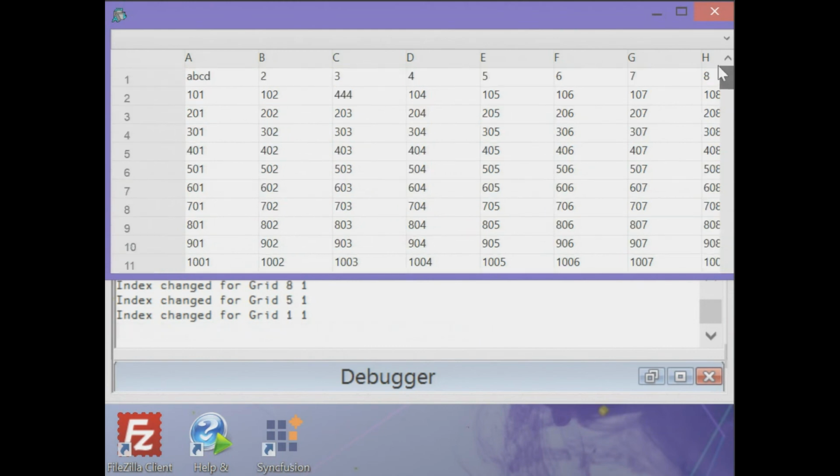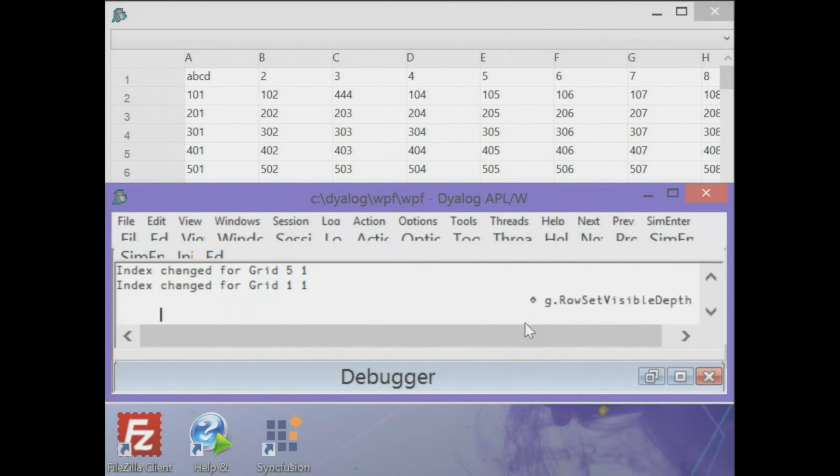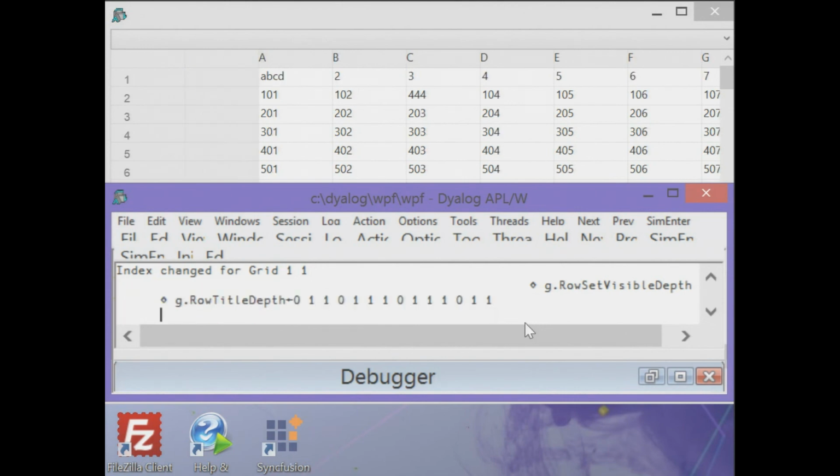Go back to the top. And you'll see again the index changed fired again. So I've changed that. Now, I think there's a slight bug in my code here because these are default values on the left and I don't actually indent them the way I'm supposed to. But if I actually put values there, they do indent properly.